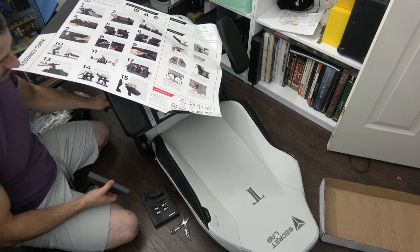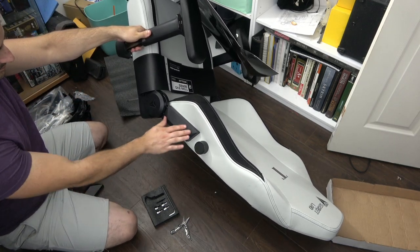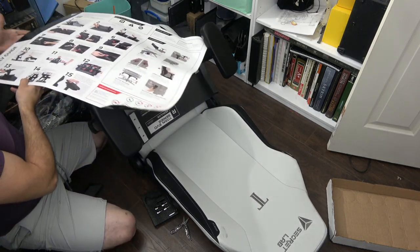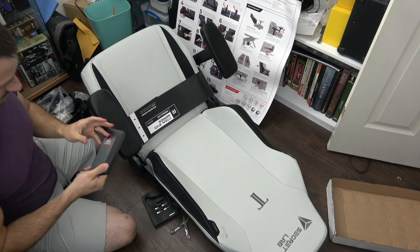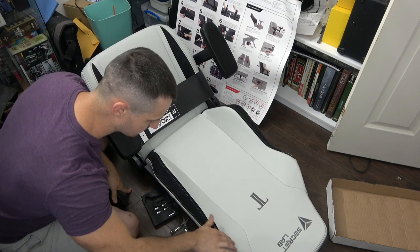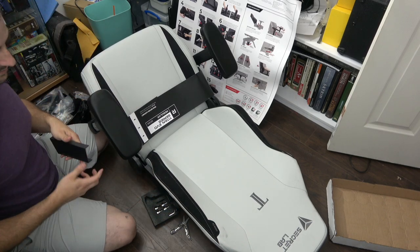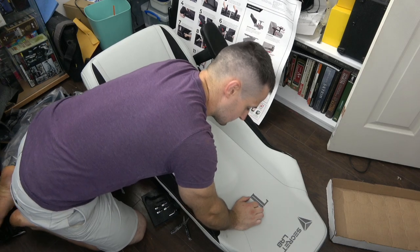Look at this action — you cover it up. A little bit of wobble but nobody's gonna be messing with that anyway. Get it inside, peel off the sticker. I think I got some grease on my hand and rubbed it on top of the chair. I hope it comes off.